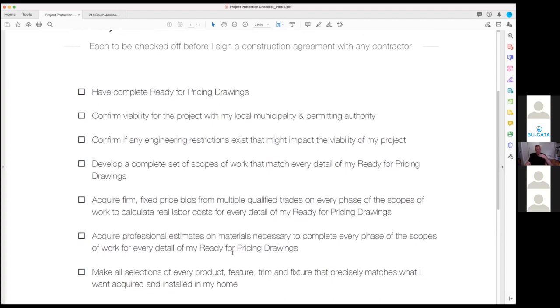And you want to get the pricing on the hard stuff first. The project is driven by its size eventually. The finishes, the cabinets, the tile, the appliances, the windows, those sorts of things, in general for a large renovation, that's about a 30-year cost. So a 30-year cost has a lot of variables depending on what you actually pick.